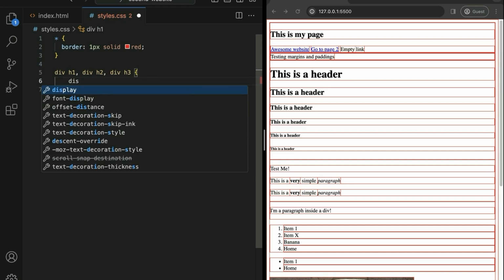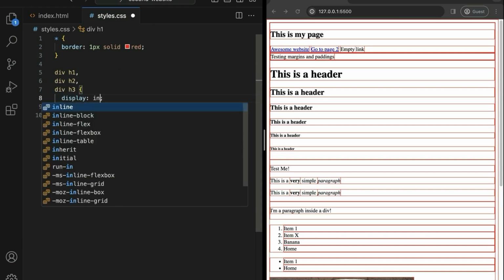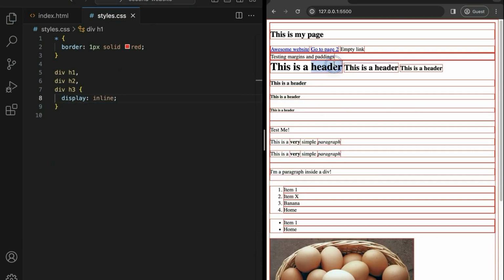And again, they are defaulted to display block. So if we add display block, nothing changes. But now let's go and change this to inline. See what happens? Now the behavior of the element changes, and this will change a few things. So the first thing that it's going to change is the width of the element, and it's going to fit not the parent of the element, but the actual content inside this element. So as we can see, for example, here on the links, the width is the size of the element. So a hyperlink by default is an inline display element.